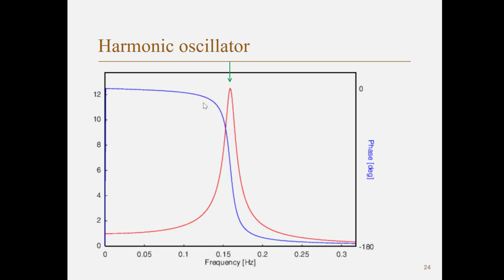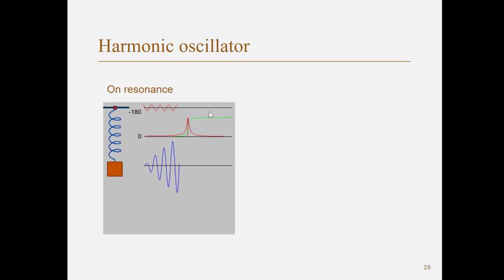But if we look far below resonance down here, you see it's 0 degrees. And this is where we have index of refraction. So we're soon going to come back to that, but I want to make another little detour before we get there. So between when we are on resonance and when we're far below resonance, there is a 90-degree difference in phase.